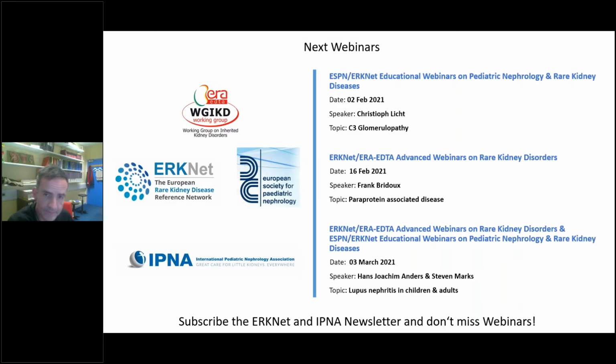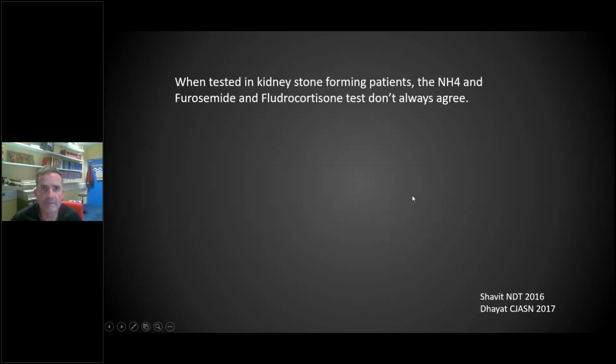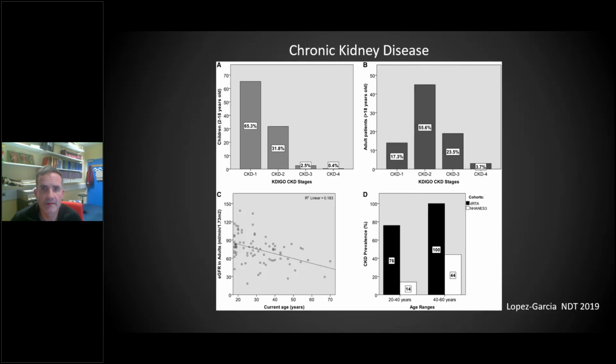Another question is about this issue of CKD and distal tubular acidosis. One question maybe to start with is the figure you showed with the prevalence of renal dysfunction in patients with renal tubular acidosis. Yep. That's the genetic RTA. So there's 4 groups here, which you can't see in this. They were groups who were supposed to have primary dRTA. These were reported across the ERKNet network, in fact.